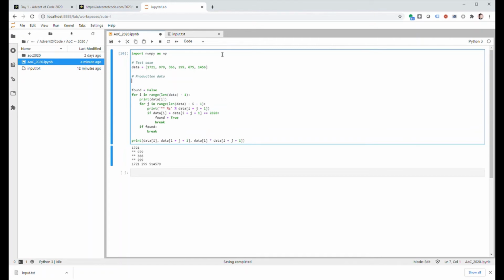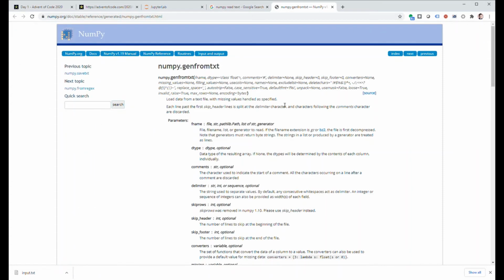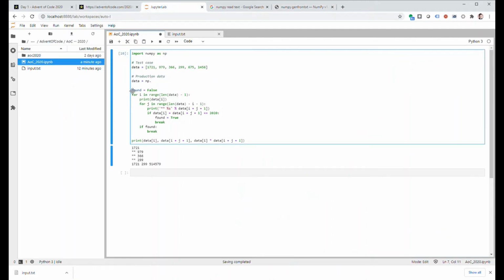Here we want to do data equals np. What was the NumPy function, load text, get from text? That was the right one, with the file name: get from txt.